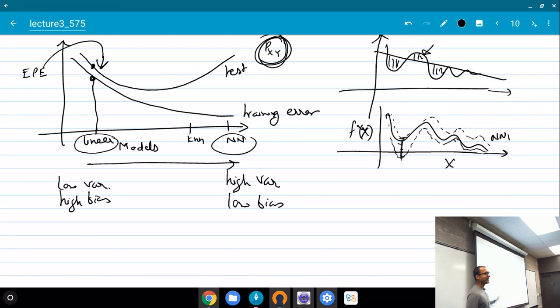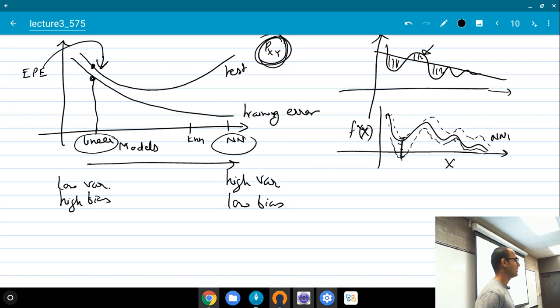But with k, we just discussed that when k is large, it should be on this side, closer to the high bias. When k is really small, it should be low bias and high variance. So KNN is not just one model, there are many models. Similarly, many neural networks with different parameters, and different linear models. So this is just an illustration, like a cartoon.